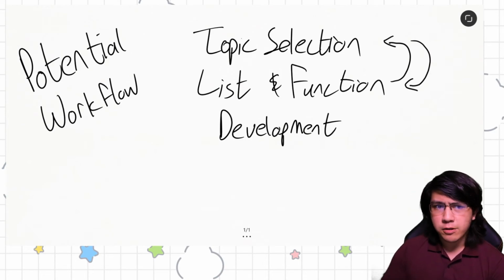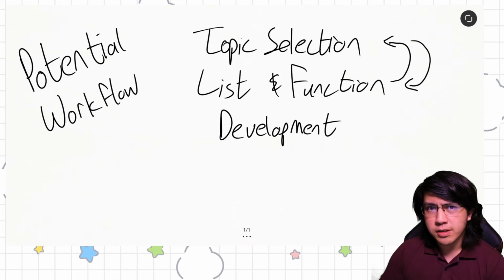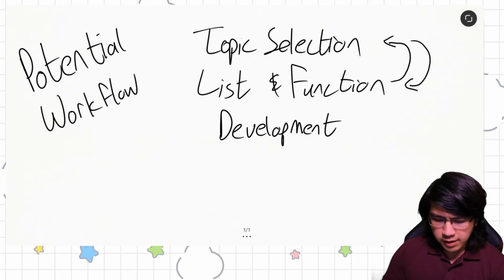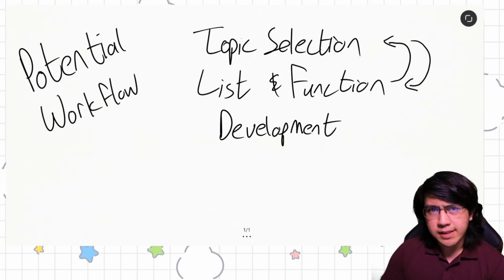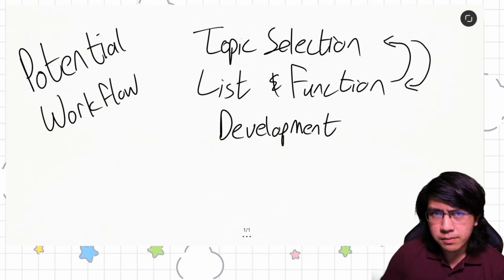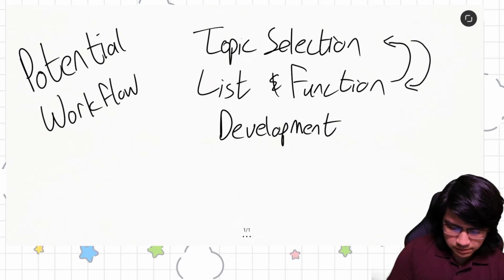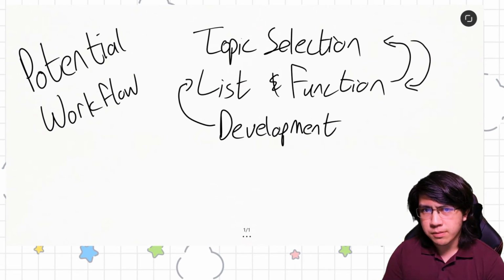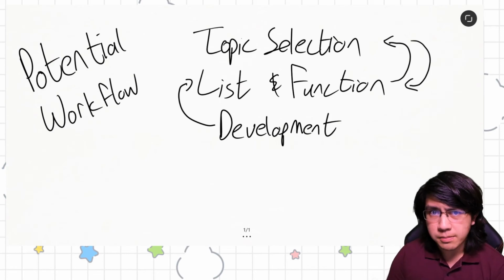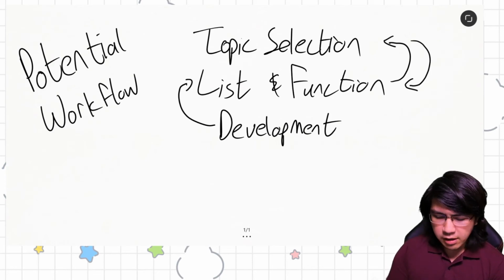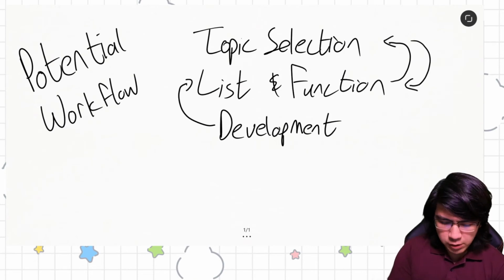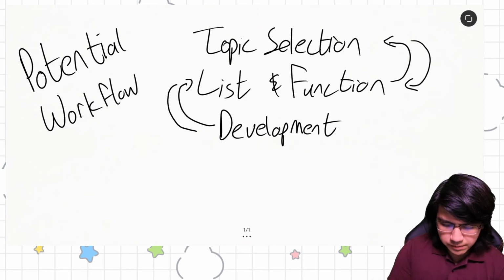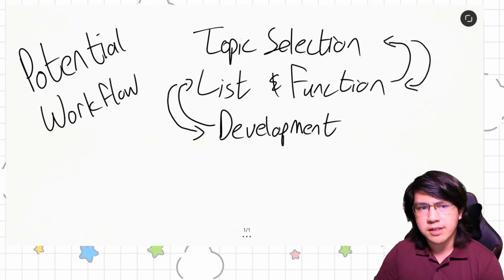Again, just like with the first two steps, this gives you another small cycle. As you work with the list and the function in your development and see if they can actually be brought into code, you might need to revisit it and rethink what you want for your list and function. And in the worst case, that might mean you have to go back and rethink what your topic is. But hopefully you've picked a solid topic that can use lists and functions well, so once you're confident in that, you can go back into your development process and get that done.